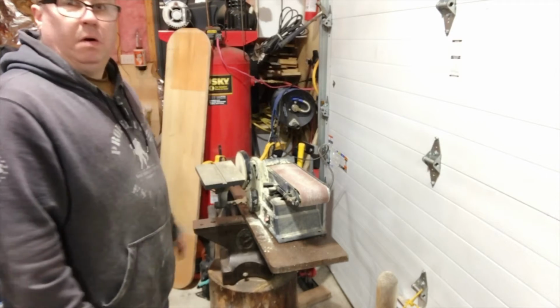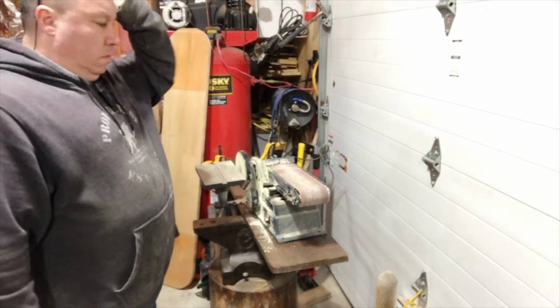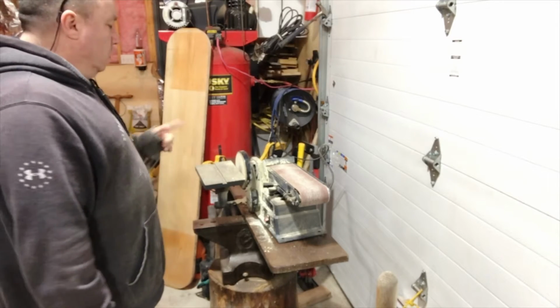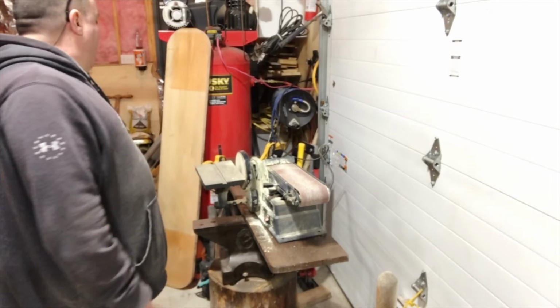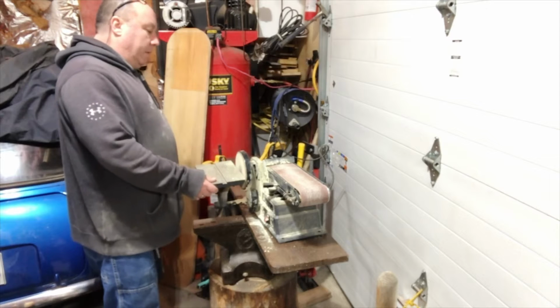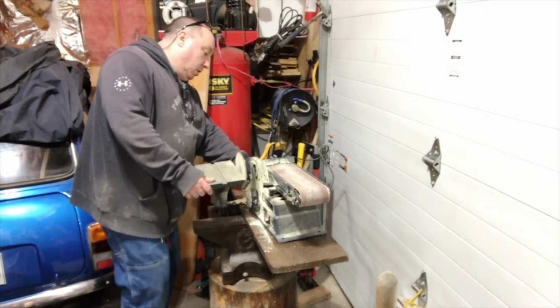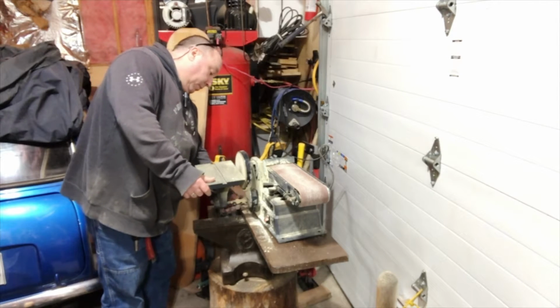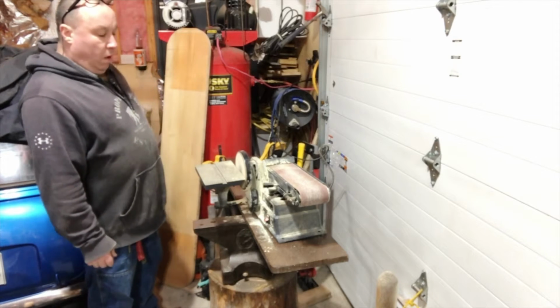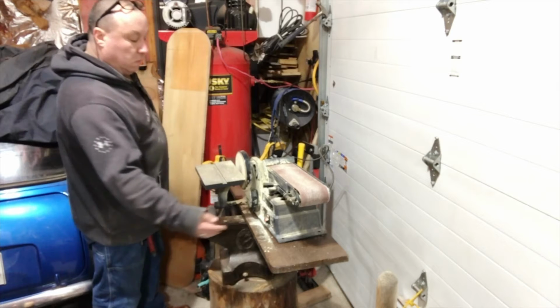I bought it probably in 1992. I think I was in university at the time. I was making stuff for Powwow, and well, still have it. I think at the time I paid about $200 for it. It's come in really handy. I think they still make them the same. So stay tuned. I'm gonna sand this down.